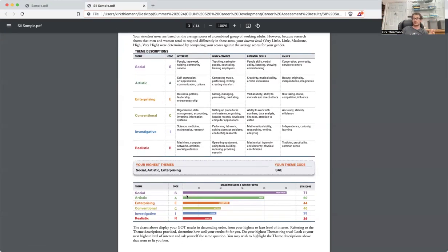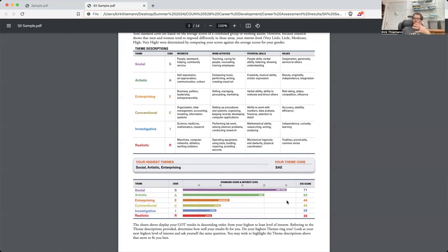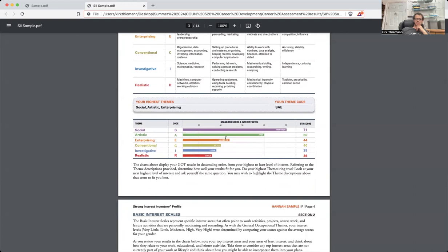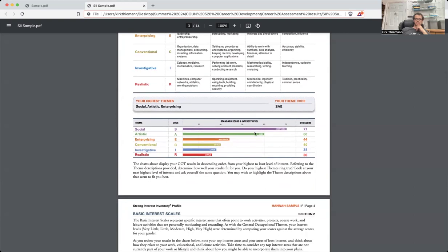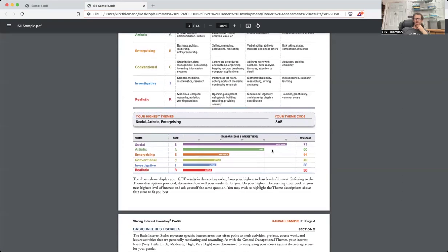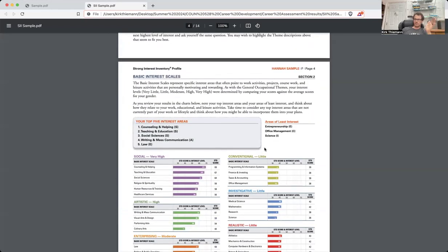If they're all low, that would be difficult. There might be other things going on, like mental health issues, depression, it can be a lot of different things, but sometimes it's the depression that's like, I don't have interest in anything. Or if they're all very high, or many were very, very high, then that would be really hard to make a career choice too, because the client would be undifferentiated. So sometimes it makes sense to make sense of these scales, because you'll likely get a highest theme, but if you don't know how high it is, then it's not as helpful. So then we're starting to narrow in with the funnel.